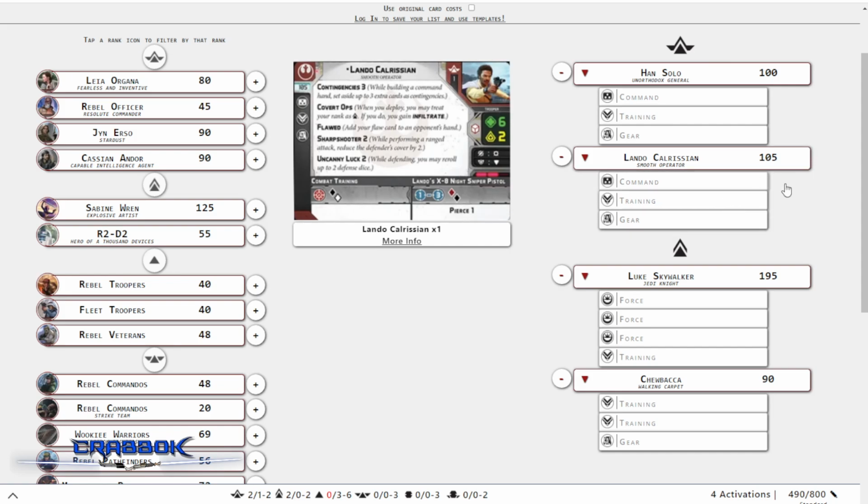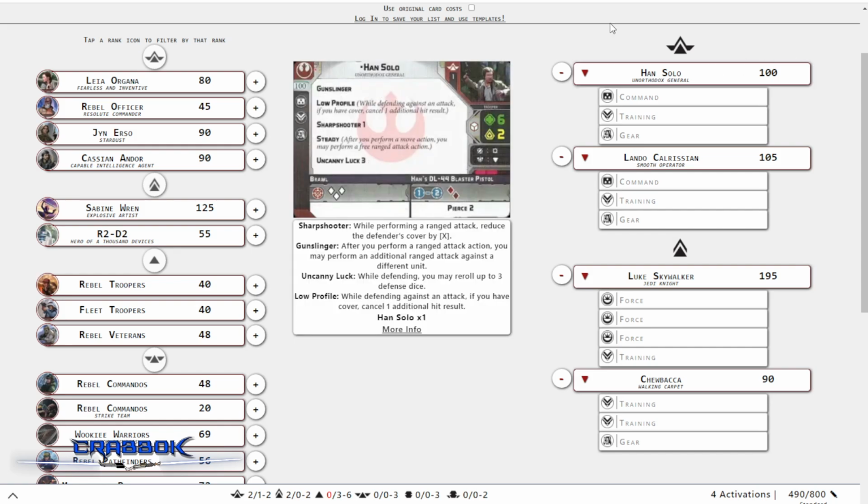So with that all being said, we've got our four heroes. Let's build them out a little bit, because this is going to be a fun build. This is going to be a hero-centric build. And so I'm going to start at the top. Let's start with Han Solo. I've got Jedi Luke over there.